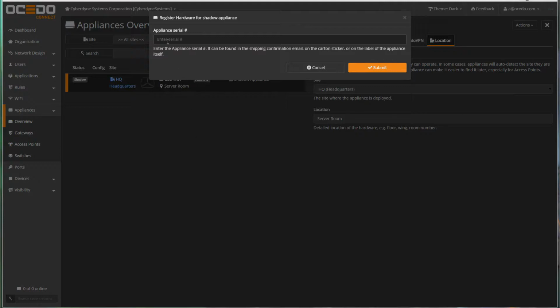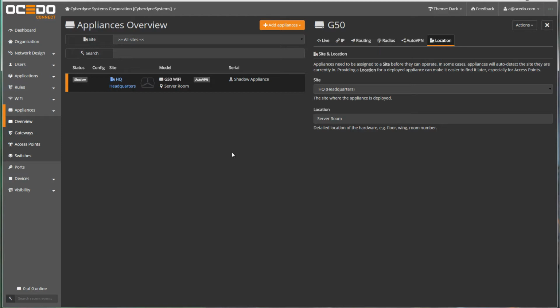Registering hardware is really easy. All you would do is enter the serial number, and once that's been entered, the Ocedo provisioning server will hand off the appliance when it connects in to this particular organization and this particular site, give it its configuration, bring it online, perform all the firmware updates, and basically realize your design on the appliance itself in the real world. This also makes the appliances quite replaceable. If someone, for example, was to spill a coffee on your nice shiny Ocedo G50 appliance and render it non-operable, you could simply drop it back to a shadow appliance without losing the configuration and then register a replacement serial number for a new appliance. That makes replacements almost instantaneous.